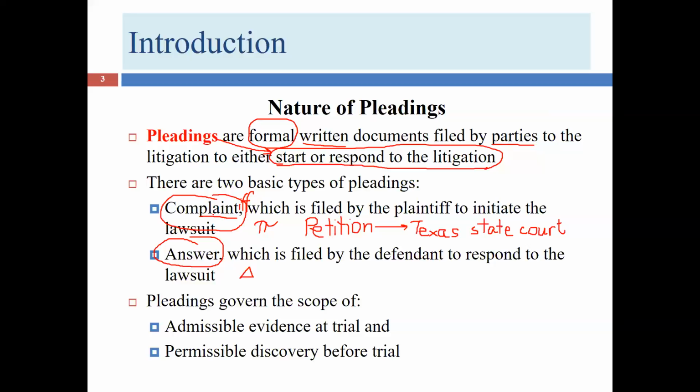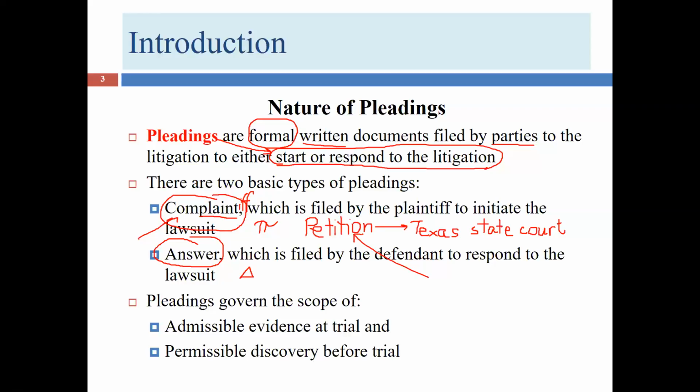In fact, as early as, say, 1800 or even 1820, common law jurisdictions would have two separate courthouses with two separate ways of looking at disputes, and the plaintiff would have to choose. And if the plaintiff decided to file his lawsuit in a court of law, he would file a complaint. But if he wanted to file his dispute in a court of equity, he'd file a petition. So in our system historically, we had both terms, but we used the terms differently. We used one for equitable situations and one for legal situations. Nowadays, we don't make that distinction.